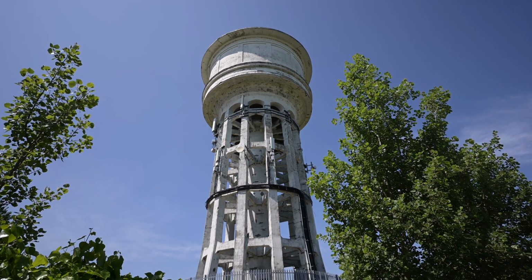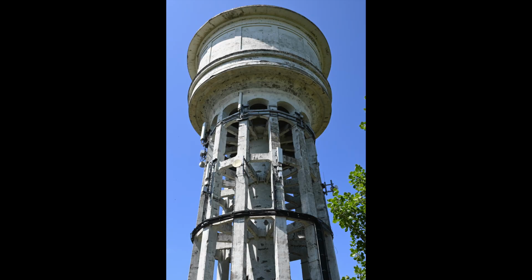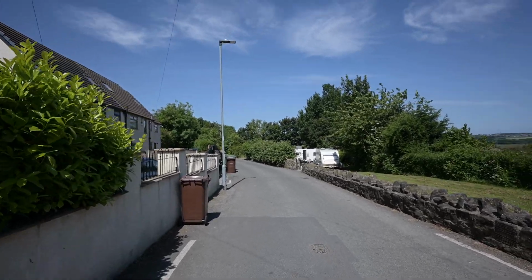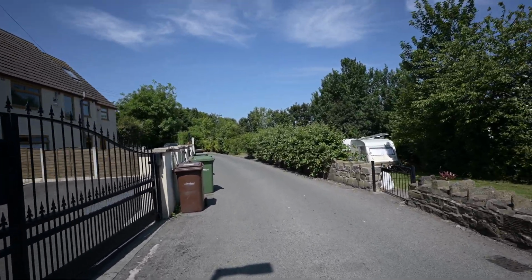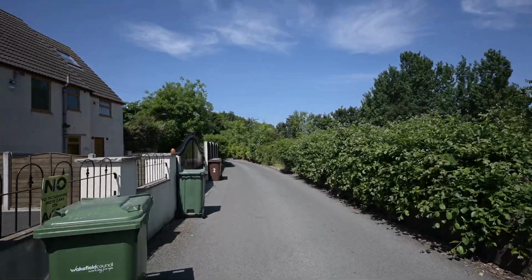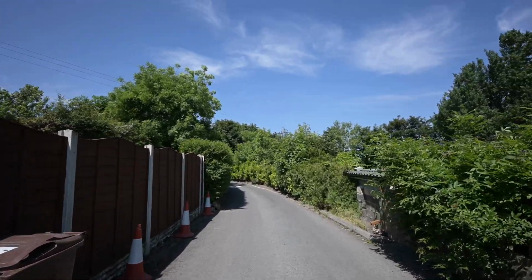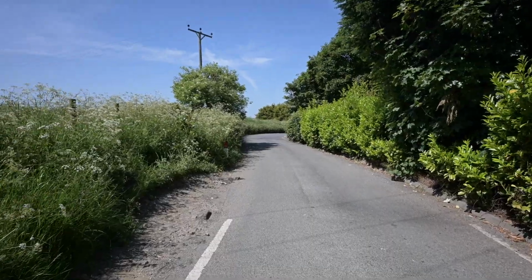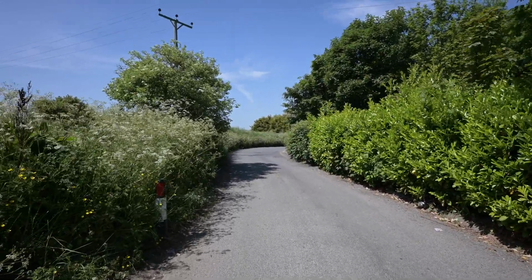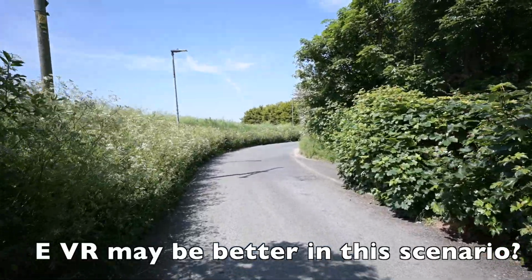Something of a local landmark in the town, an old water tower, and that was showing you the zoom. Some walking forward, standard VR on. Wide open F3.5. And this is the lens on the same settings, but this is with absolute maximum stabilization on. It's got Sport on and electronic VR, which I've never put on both before. Does it make any difference?